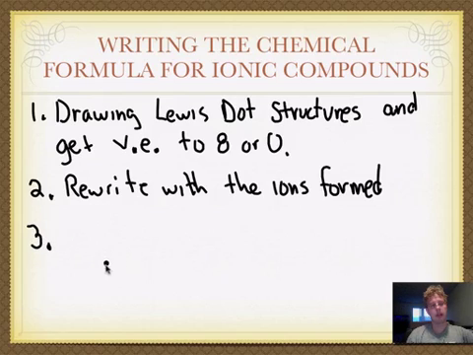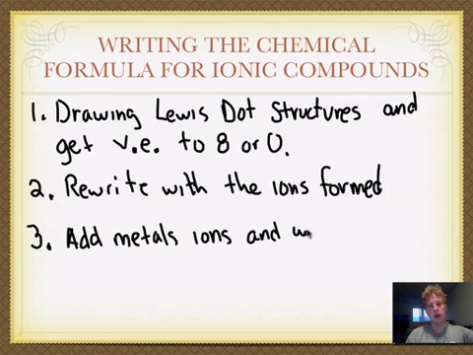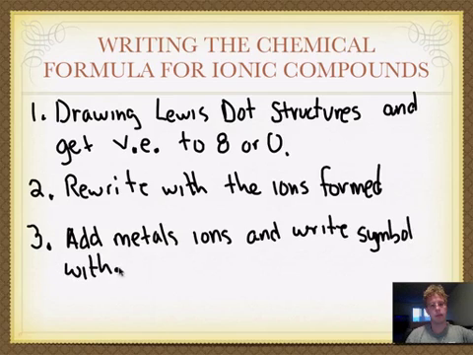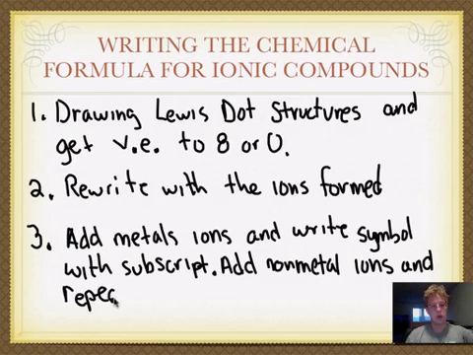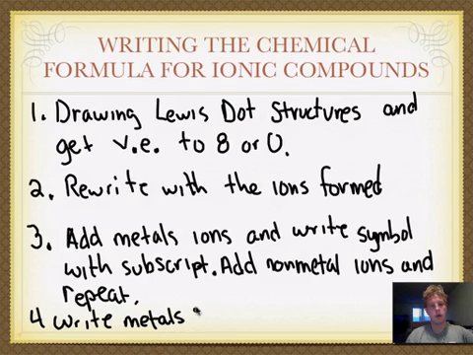From this step then, you count up all the atoms that are involved in the ionic compound. So you're going to add up metals, so metal ions, and write symbol with subscript. And then you're going to do the same thing for nonmetals. Just remember, write metals first, then nonmetals.